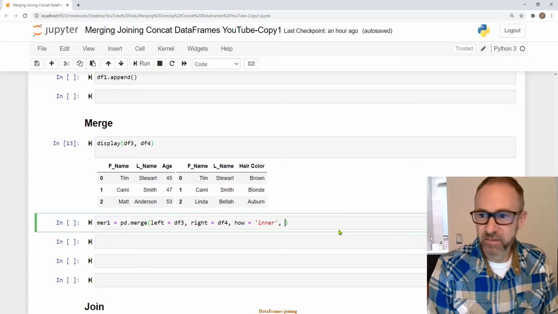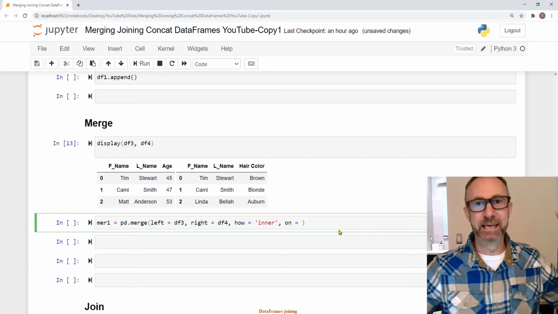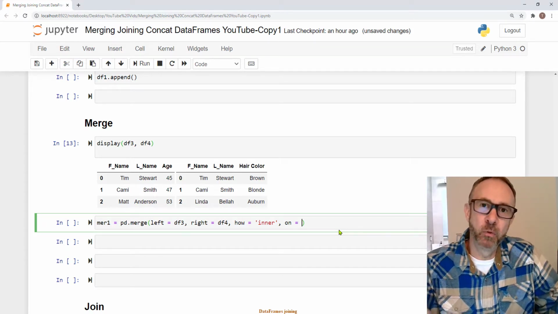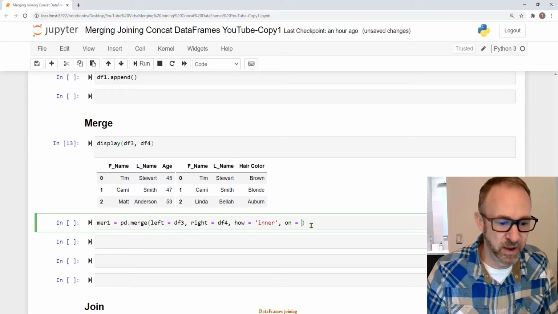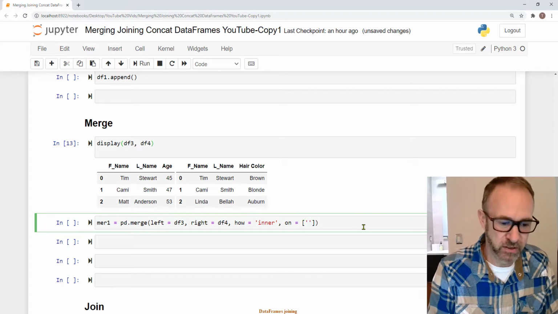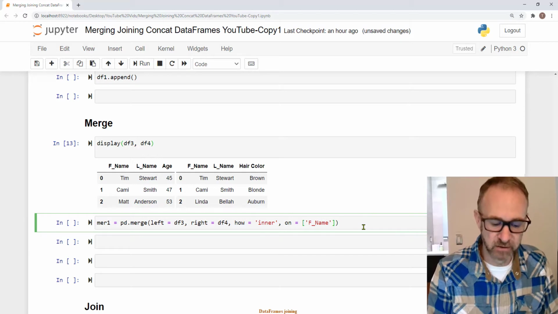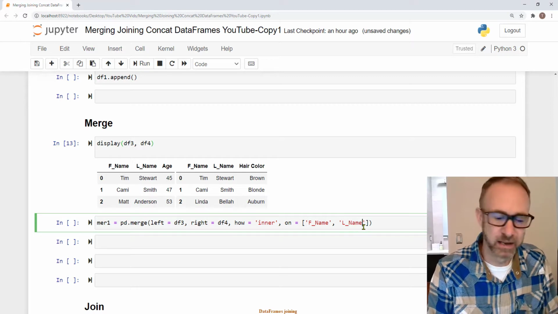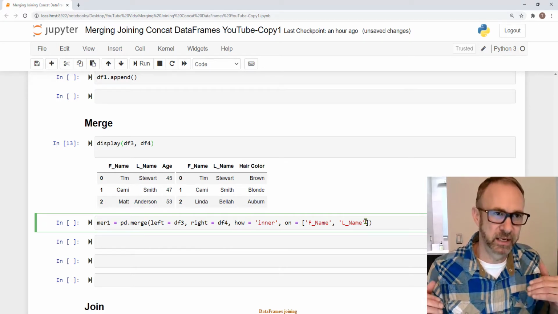All right, so we have inner, and then the last thing we're going to put is on. And this is where we're going to use our key, the way and means in which we're going to combine things. I used that example before with an employee ID, so that's like the key. Here, we don't have an employee ID, but we have first name and we have last name. And I'm going to show you here that you can actually use more than one key, and we're going to do that here. So we'll use the first key of first name, and we'll use another key of last name. It really doesn't do much here because it would still produce the same thing whether you did one key or the other one. But I want to show you can combine keys.